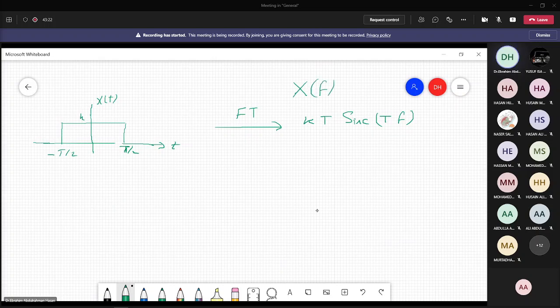So we don't have a direct Fourier transform for sinc, for example sinc of alpha t. What is the Fourier transform, what is X of f? What do I do? Use duality. How to use it? As we said here.